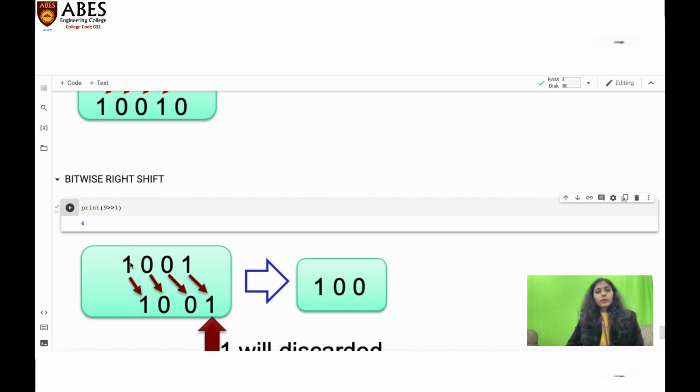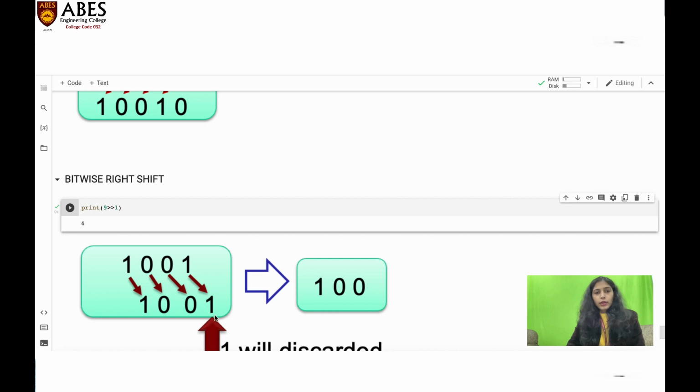So when we are converting it, we convert in the form of 8421. So we want to just shift it towards the right. So I shift 1 to the vacant place, then 0 to the place of 1, then 0 again to the place of 0, and 1 to the place of 1.